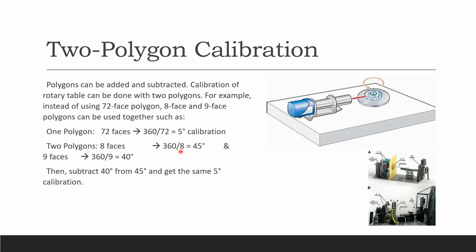Nobody is asking you to do this kind of calculation at all. All you have to know for this handout, the text in chapter 16, is that you don't have to use just one single polygon with a number of faces. You can break it down into two polygons with different faces, and we can still calculate the same degree calibration. That's all you need to know. So don't get frustrated with the calculation. That's just the engineering part, and a whole brand new course for you.